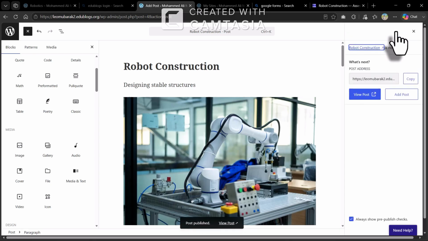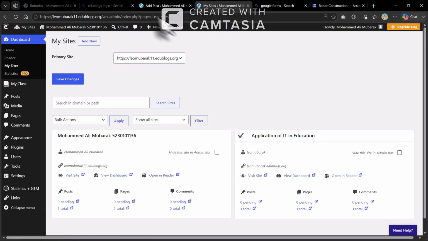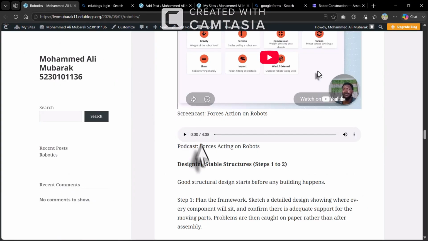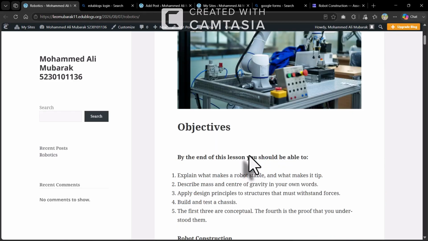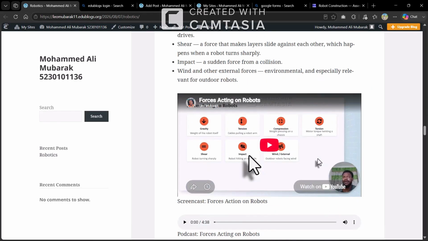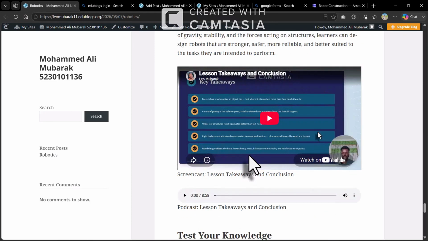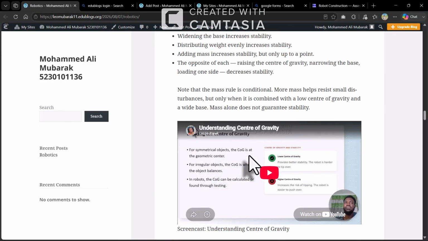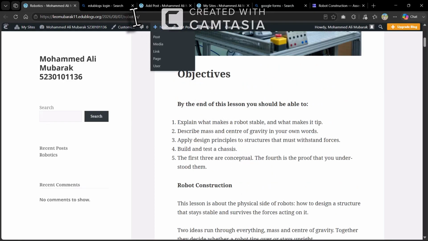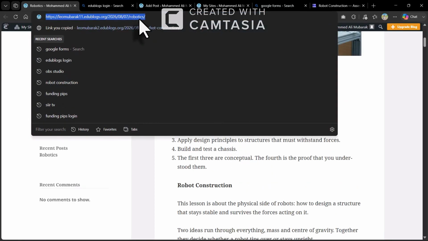Now that I am done publishing, copy this link. Link is copied. When you copy the link, you have to send it to the lecturer. So this is mine, okay? This is my own. So this is the complete EduBlog. You see how neat it is, how it appears. See that it's very well interactive. Then you click on the link here, Control C, you copy it, then you send it to your lecturer.